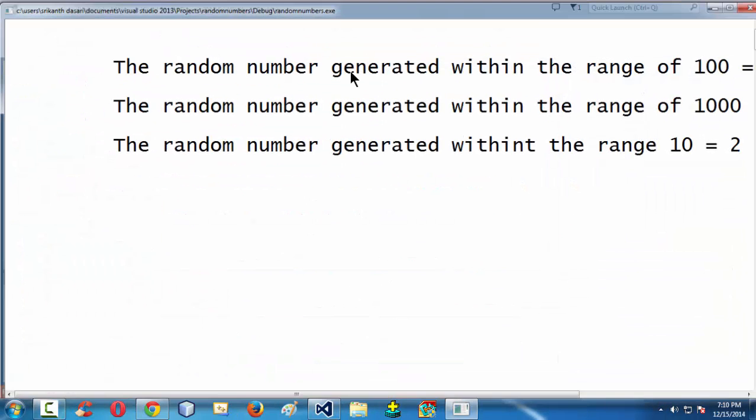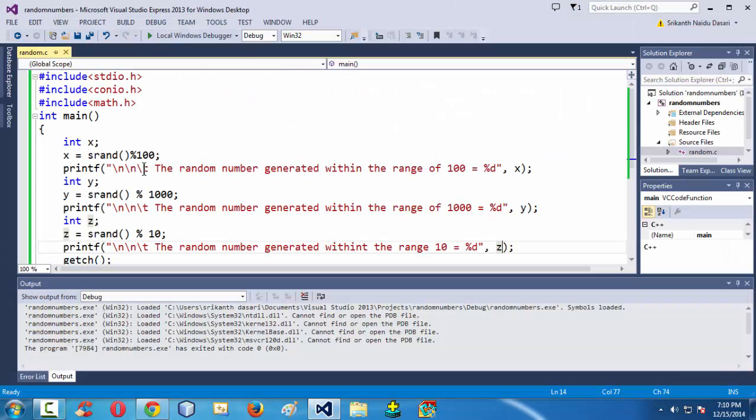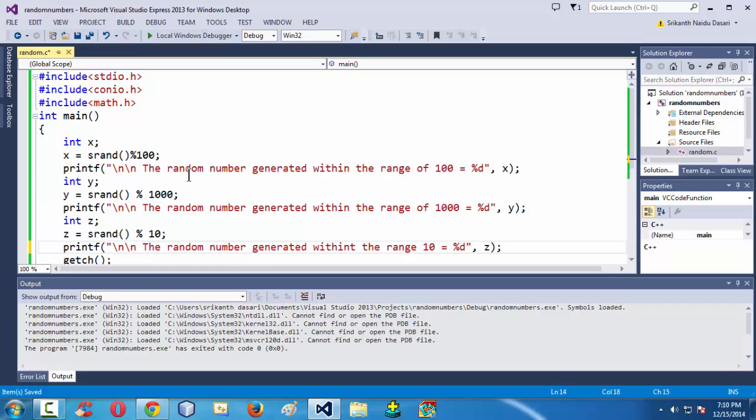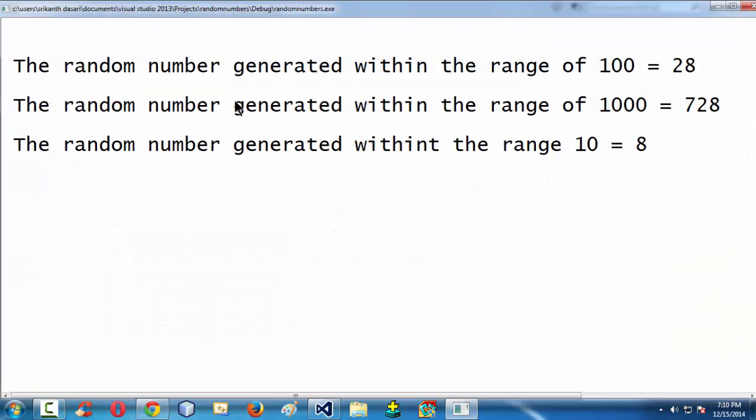since I have used slash t, the way it took it out, our message is outside the specified bound here, since I have a very small screen. Within the range of 100, you get 28.